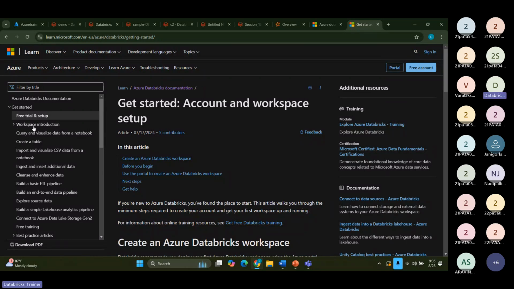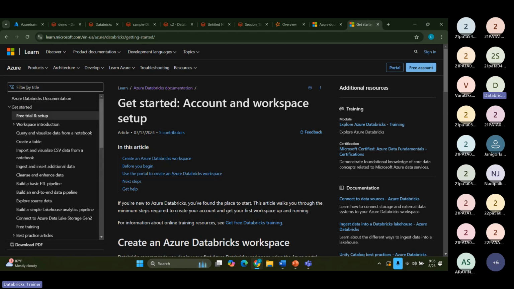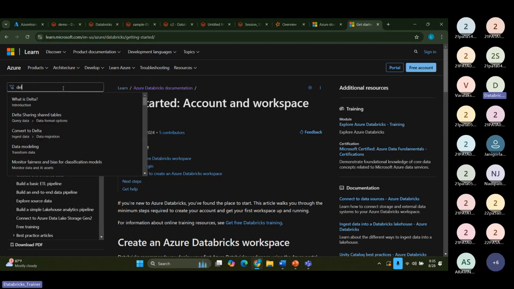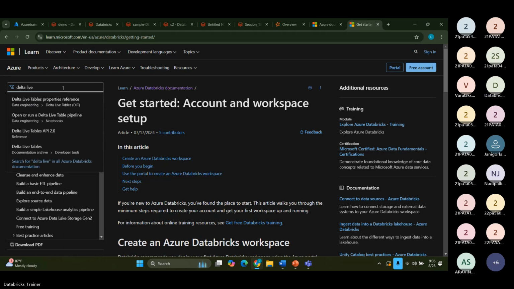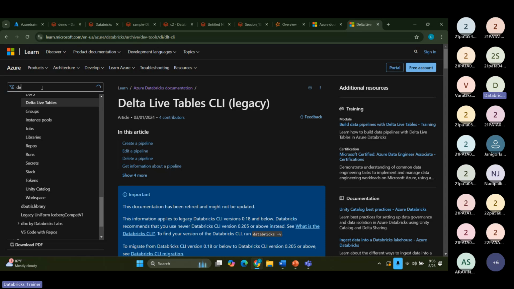Okay. Workspace introduction, creating table, ingesting, every concept is here. From data warehouse, lakehouse architecture, medallion architecture, each and everything you will have here. Whatever doubt you have, you just type it here and it will give you. For example, if I say Delta Live Tables, see here, Delta Live Tables, property references.